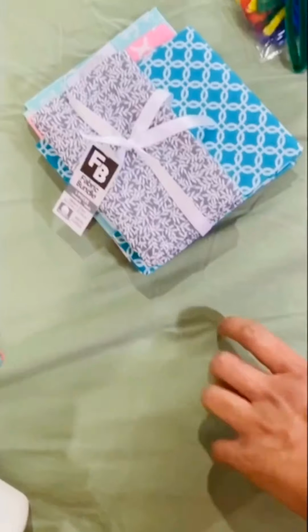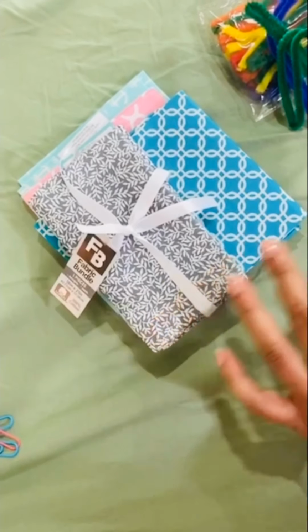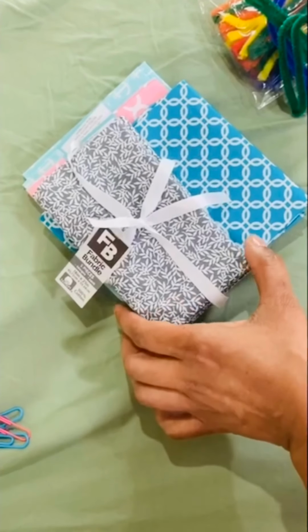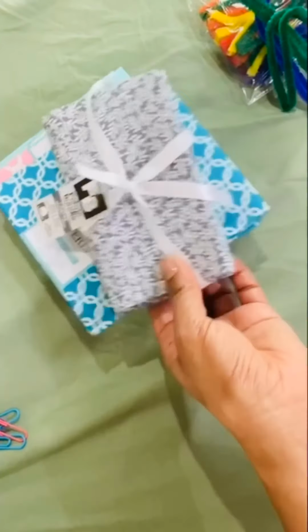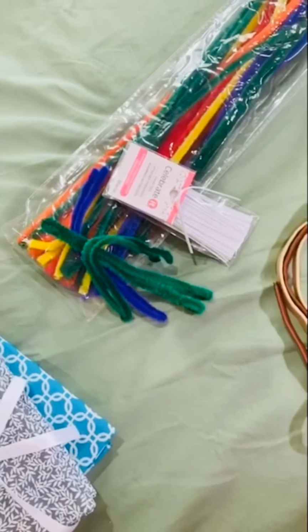What are the things needed to make this mask? You can make it from any scrap cloth you have, your old cloth in your closet that you are not using, your dress, your jeans, your denim, whichever cloth you have, or you can buy some cloth like this. I bought it from Joann and Walmart. So I'm going to use this as my cloth today.